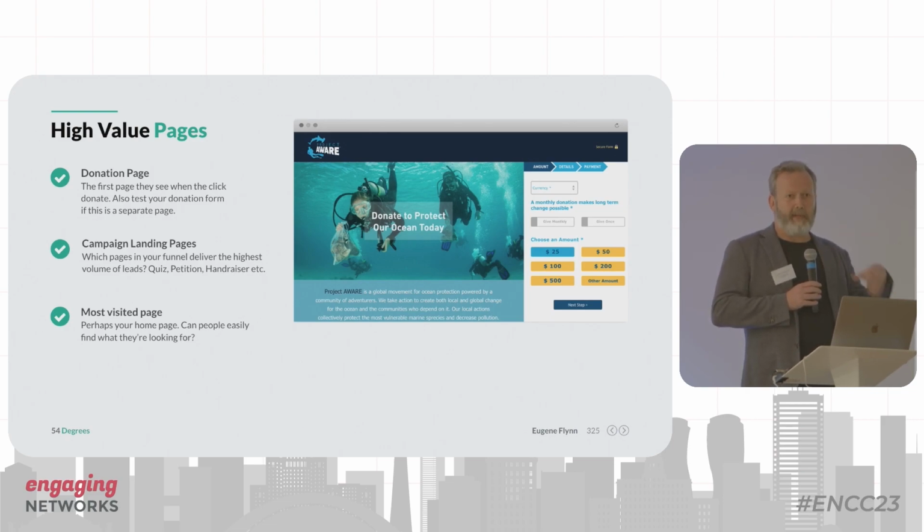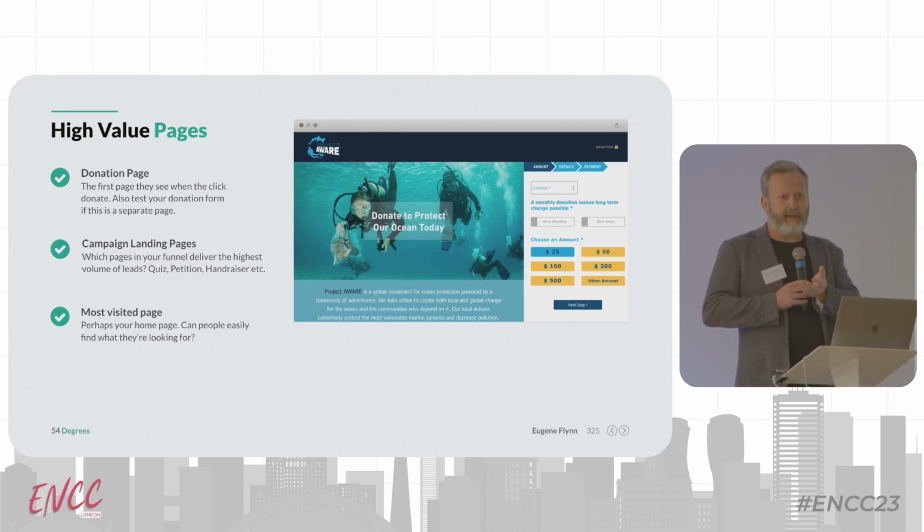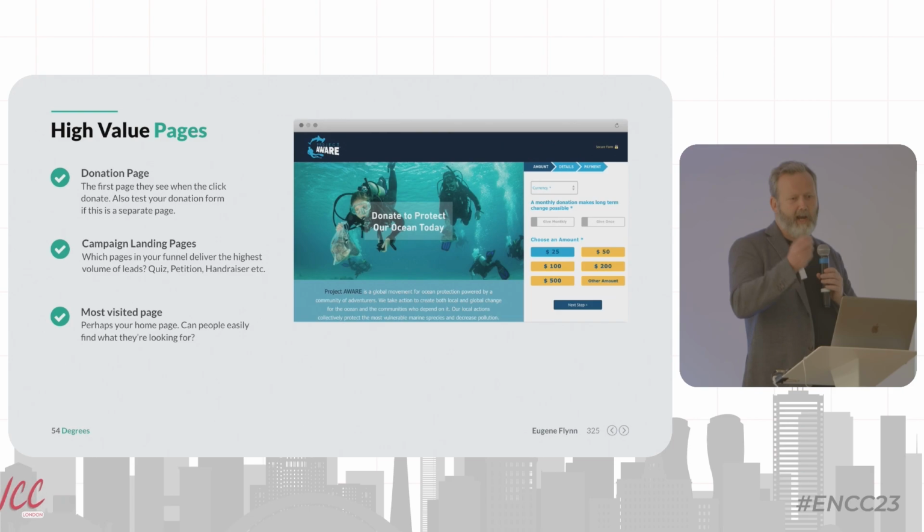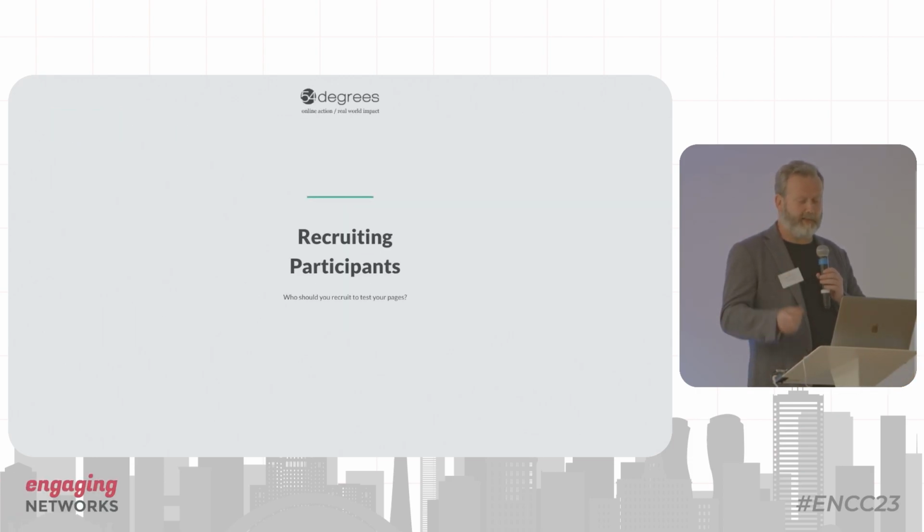Campaign landing pages, be it like a quiz, a petition, an email to target, they're your acquisition funnels. So that's where you're going to bring most people in. So you should really focus on that. And then perhaps it's your homepage. Perhaps you want to track how people find their way to those landing pages or to other actions on your website. It isn't always your homepage. It can be Google, it can be social, it can come from any direction. And obviously the reason for high value is if you do it on these pages, you get a higher benefit from it. And it affects your bottom line.